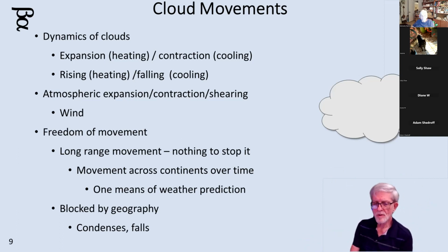For clouds that have freedom of movement, as in South Florida, no mountain ranges in the way to stop it, you can have clouds form in one part of the country and move across the entirety of North America. And if you think about that, it's a great way to predict weather, because you can say, well, yesterday when it was over this city, here's what we got. And the cloud didn't completely dissipate, but there's some of it left, and the wind is moving in this direction. So tomorrow in this adjoining city, you can expect rain. And by the velocity of the cloud, since nothing's stopping it, that's its maximum speed, you can judge the time of day down to within about half an hour when it's going to rain in that adjoining city.